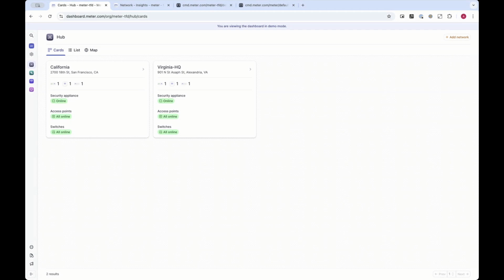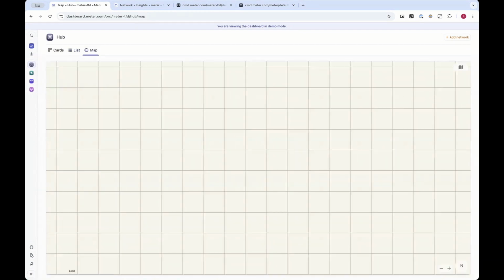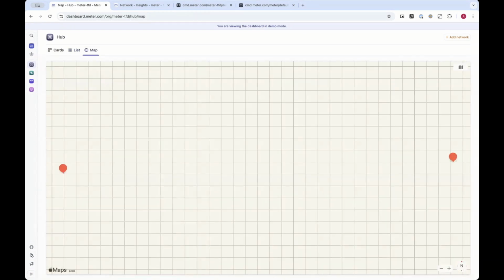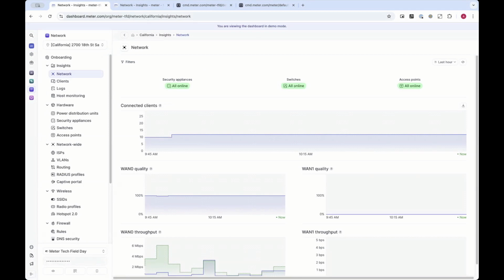And you can see how each and every one of the locations are performing and how each and every device in that location is performing. So this is one view. You can have a list view. You can have a map view of all of your locations together. So we are on, I think, a Cradlepoint today that shows. So there you go, and you can search your locations and you can see how they are performing on the map. So this is our dashboard.